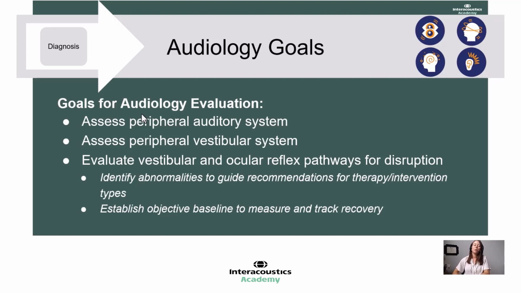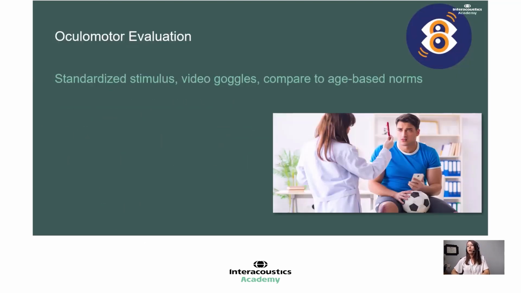So concussion patients can change quite rapidly. Day to day, the brain is in a state of healing and wants to get better. So these results change quite often, and it's helpful to see where their starting point is very soon after the head injury so you can measure the amount of recovery or change with different therapy types. So we're going to focus on those two main realms. First one is oculomotor evaluation.